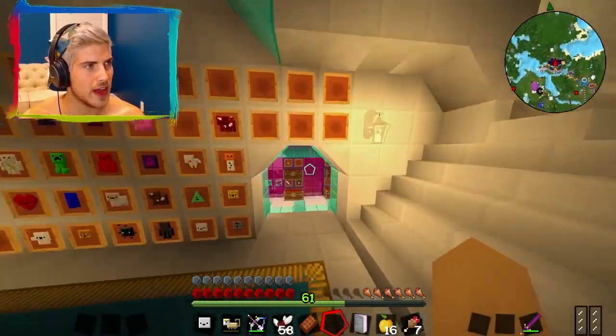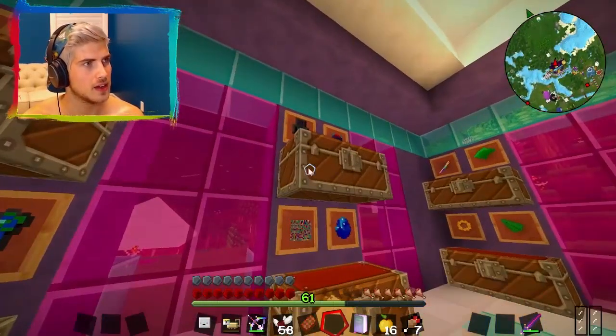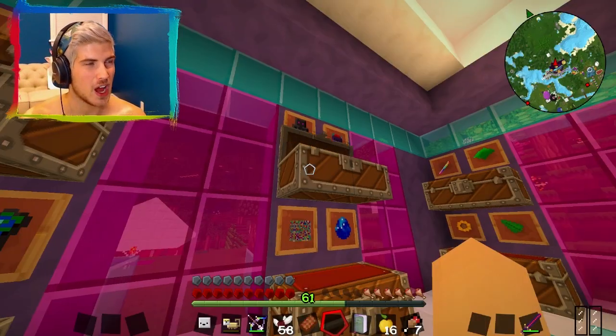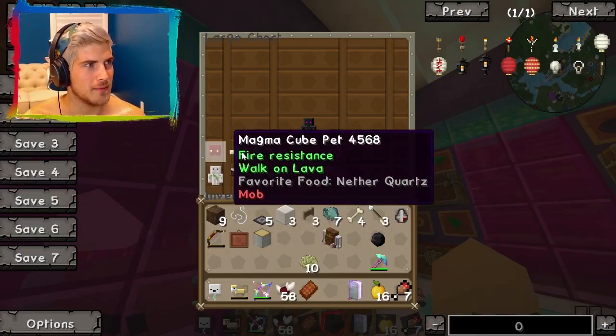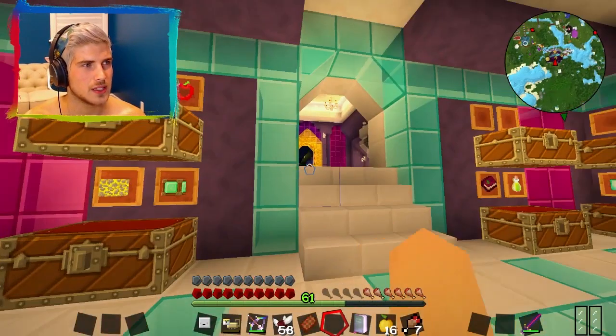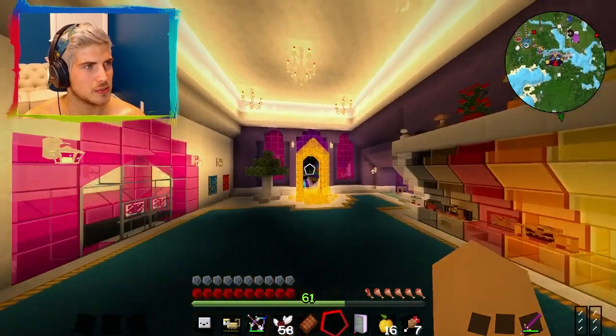Let's see if I have any pets that he doesn't have. Do I? Okay, let's see. Let's remember these. Okay. So I have Illuminati, I have Magma, I have Chicken. Let's see what he has. We'll go to his place.